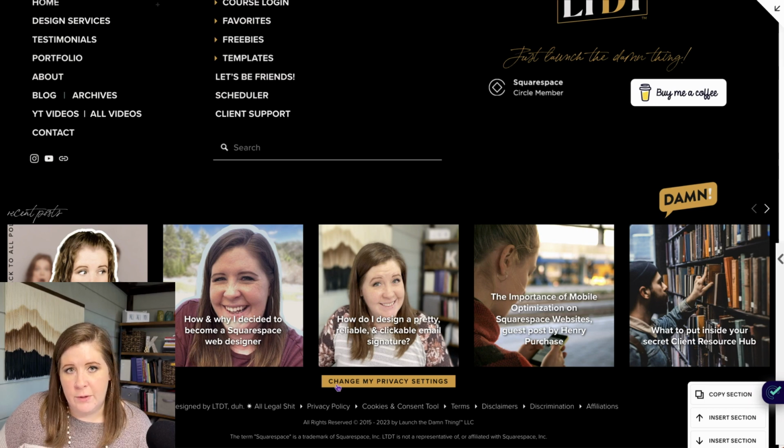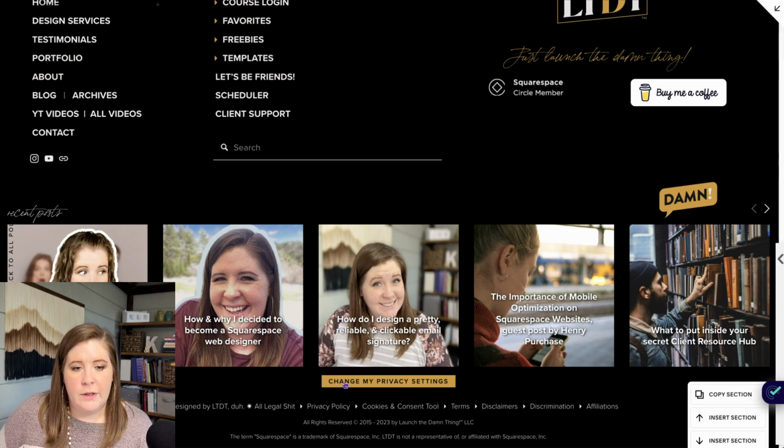The reason being is that the law says this needs to be accessible from every page of your site. The only two areas you can do that is in your footer or in your header. And because it's not on the equivalent level of introducing my services page or my blog page to people, for that reason, I put it in my footer. So it is available from every page of my website, but it's down here at the bottom with all the other legal stuff.